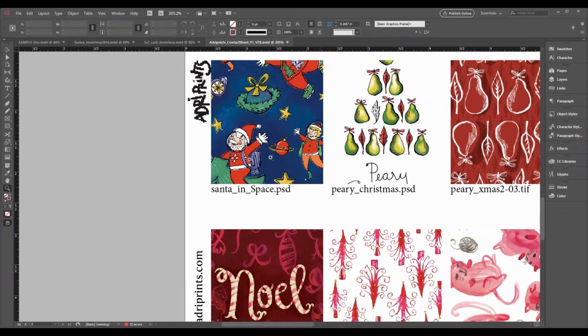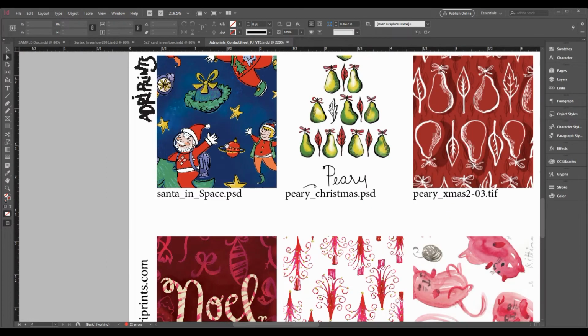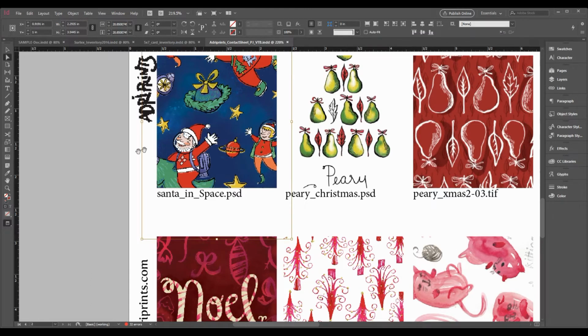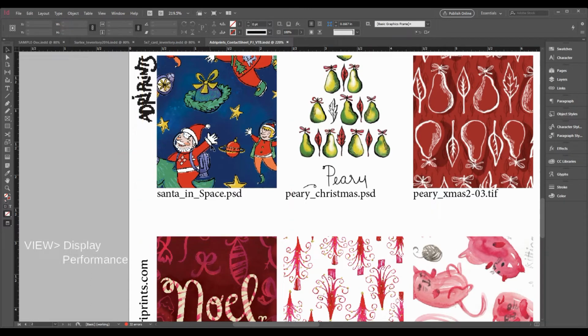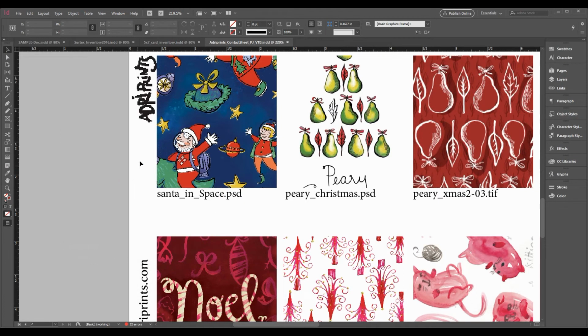see images. And I wanted to let you know that the way InDesign works, the way it keeps your computer running smoothly, is that it gives you a very rough approximation of your images. So don't be scared if they look all jagged. They will look smooth once you have them either correctly linked or you have the view. If you right click, you can display performance. You can see it at high quality display. I'm going to leave it on typical display because with recording, it's taking up a lot of RAM and I don't want it to crash while I'm recording.